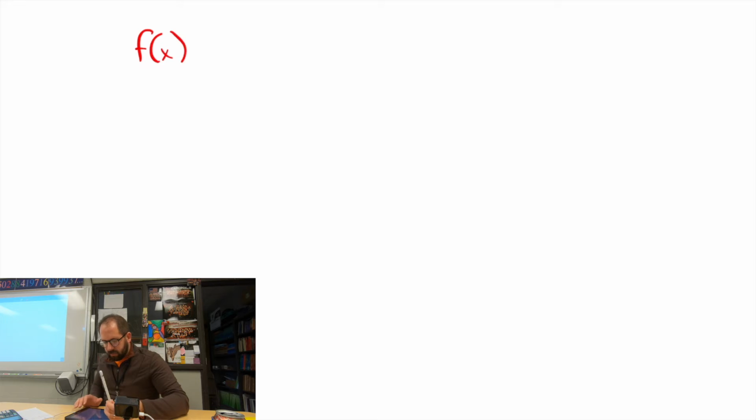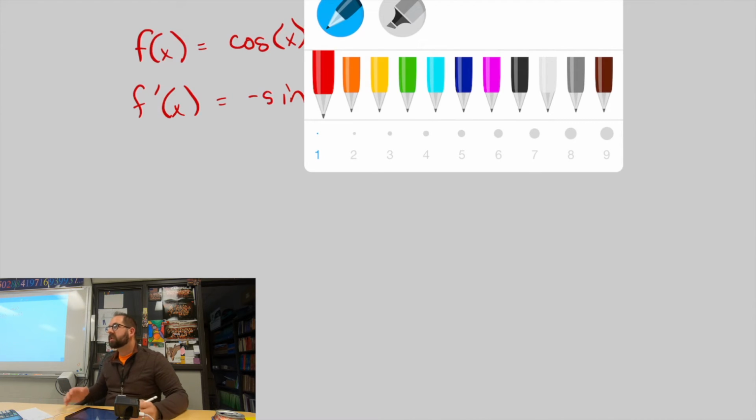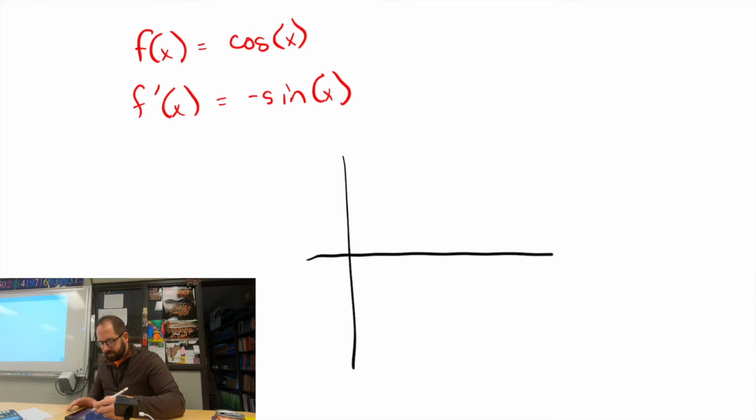Okay, so we talked about my function. If I told you that we have cosine, the derivative of it is negative sine. I want to show you that drawing. I want to discuss it. So I'm just going to draw this freehand so you can see this. All right, so here it is. Let's draw the cosine graph, then we'll take the first derivative of it, so we can hit the exact hash marks that we need.